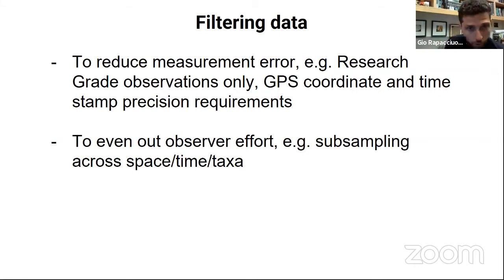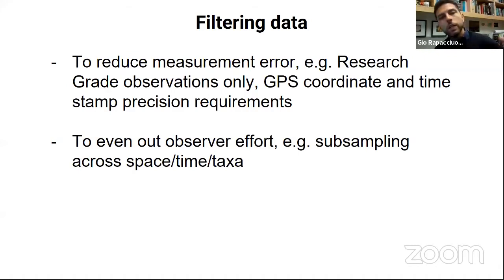And so research grade observations are observations that have a photo associated with them, so an evidence of the occurrence of a given organism, and they have GPS coordinates and a timestamp associated with them. And those are really the basic metadata that we need for analyses. And especially the taxonomic identification is considered reliable to the point where these are the data fed to the Global Biodiversity Information Facility that we were talking about earlier. So the first big filter is we're looking at research grade observations.